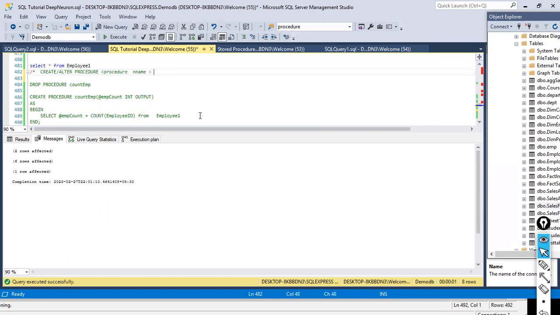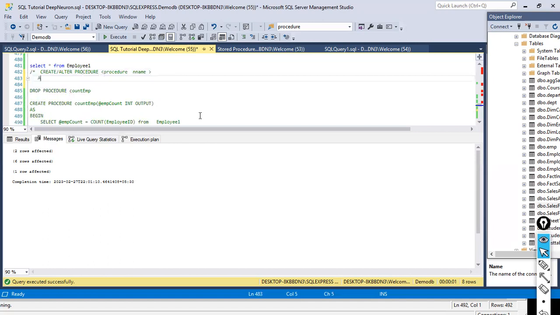Then AS BEGIN, as you see below, and here you specify the procedure body, what you want to do, and then END.